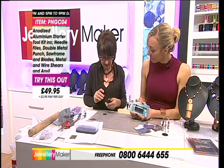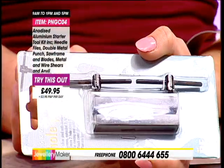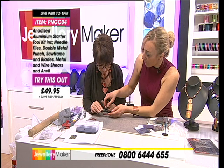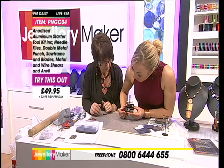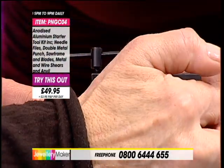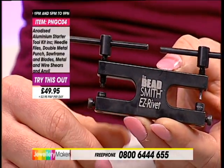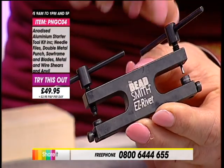Brilliant. So this is it, so let's have a look. Can I just grab that from you so that the camera can see it? So you've got both sides. Well, mine actually has a riveter on the other side, but the hole punch has two different sizes. The one in the kit has two different sizes of hole punch. So one larger, one smaller. So Cherry, how are we going to use this? You just screw it down.